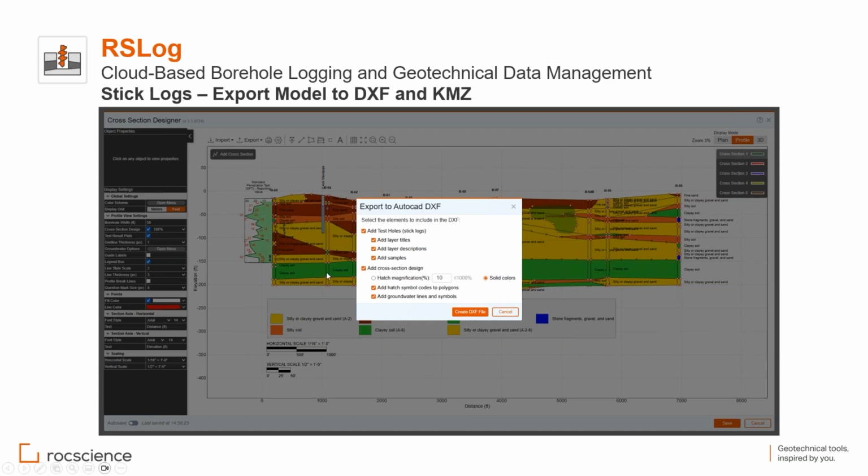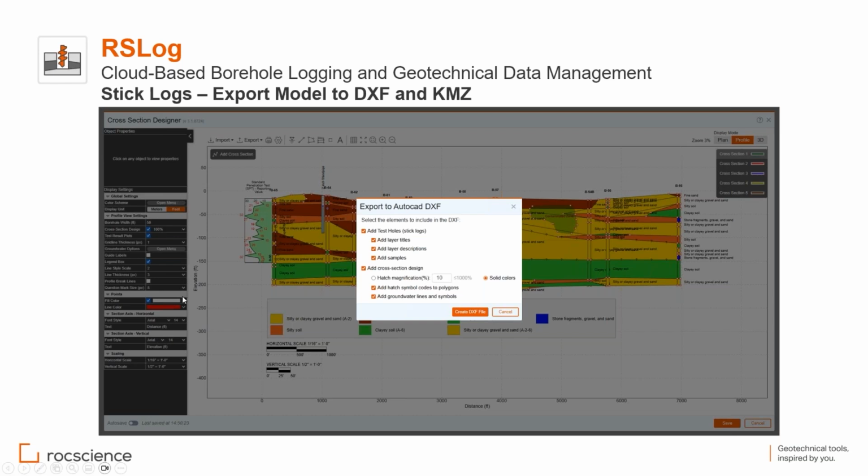In order to export to DXF, you just go to the export menu here on the top toolbar, and then select export to DXF. There are different settings here, and it takes a few seconds. We've improved this feature a lot in the past few months, so it's very quick to create your DXF model. From that point, all the borehole locations and the distances are there in your DXF, saving a lot of time. You can also assign different horizontal and vertical scaling.